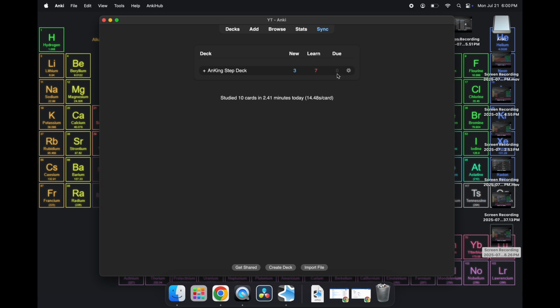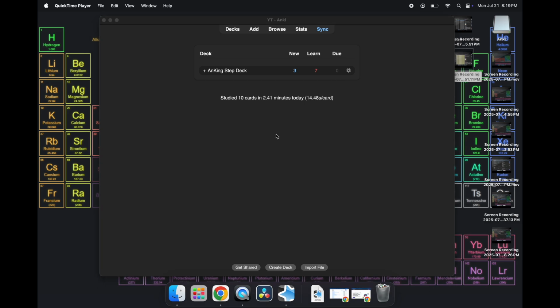Now, I always warn new users, at first you don't want to go crazy and do a ton of new cards, because this is going to start snowballing. Let's say I do something crazy like add in 500 new cards. Well, those are going to be shown to me again throughout the week. So let's say I do 500 the next day and the next day. Well, pretty soon I'm going to be getting a lot of cards. So I really recommend to new users to stick between 50 to no more than 100 new cards a day to keep this a manageable amount. But again, this is total personal preference and to each their own.